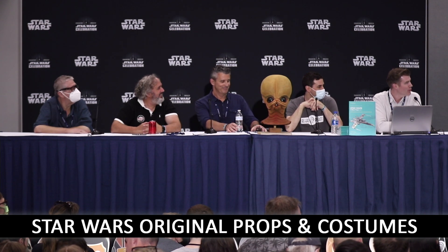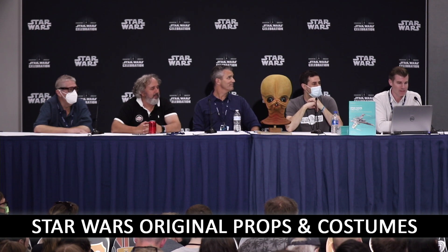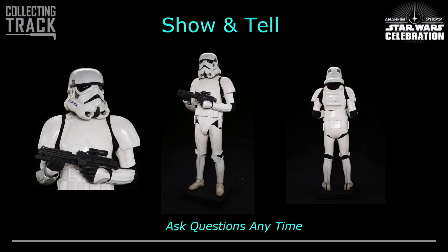This is an original stormtrooper costume from Return of the Jedi. What's really nice about it is that it's complete head to toe, including the original undersuit, the ribbed neck seal under the helmet, and the little hood. The blaster and helmet are original — it's all dirtied down for the indoor scenes filmed as the last part of Jedi's production, when they were shooting up in the redwoods after having these suits clean at Elstree Studios for the Death Star sequences.